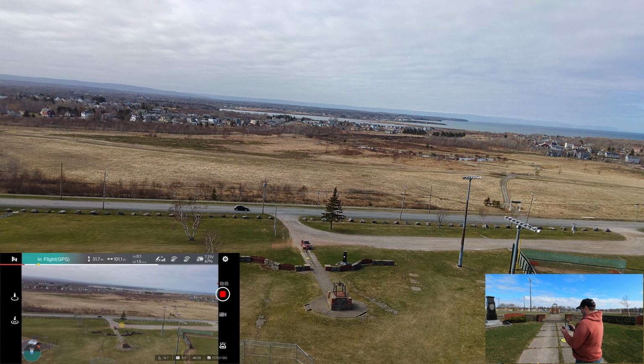So let's exit search and rescue. I'll give it one more return to home. And it's returning. So we'll see if it hits that pad the second time. And we'll call it a day here. It's over in this corner, coming back. So not bad so far.